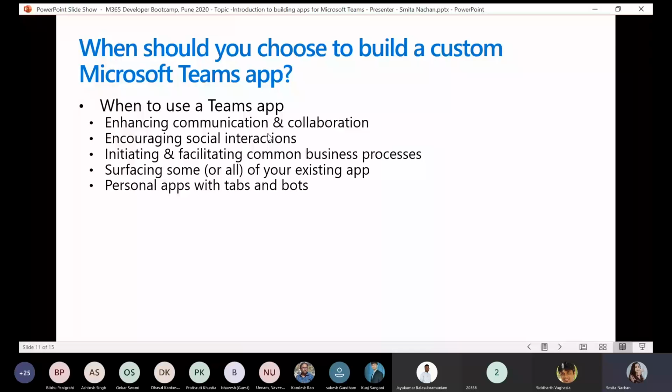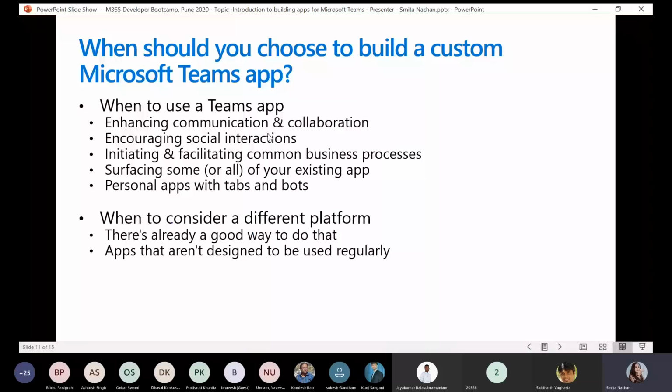And the last thing is the personal app with tabs and bots. One-to-one conversational bots are one of the more open-ended extensibility points within Microsoft Teams. The conversation is just between the bot and your user. You have the extensibility of including task modules to simplify the collection of complex sets of information, and you can combine them with personally scoped tabs. With this canvas, you can create a complete traditional app experience within the Teams client.